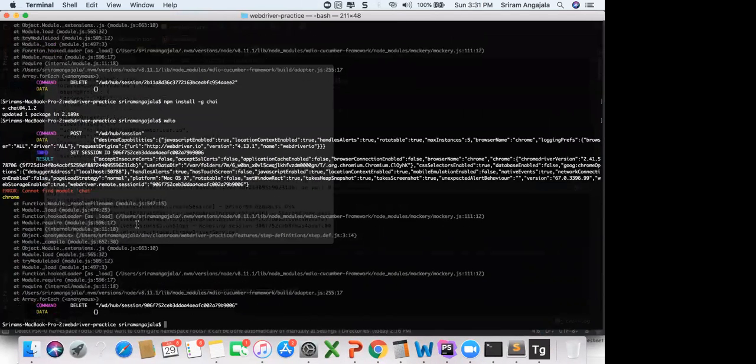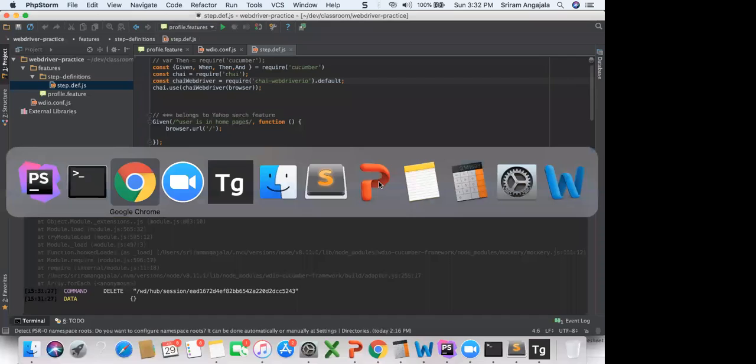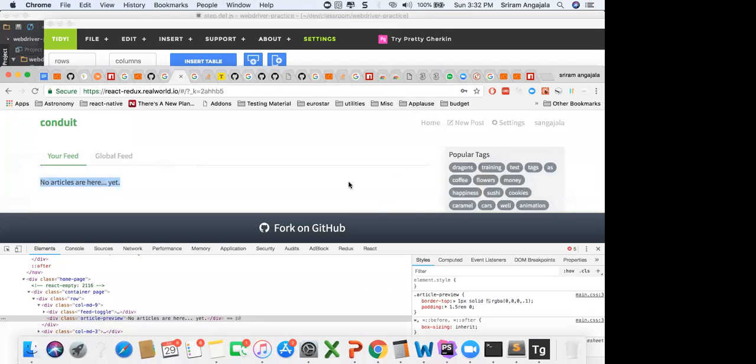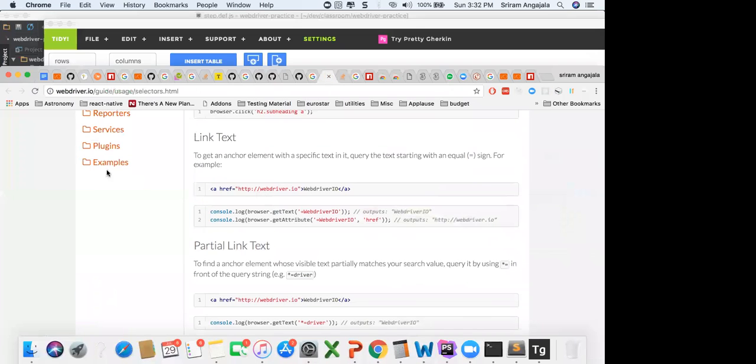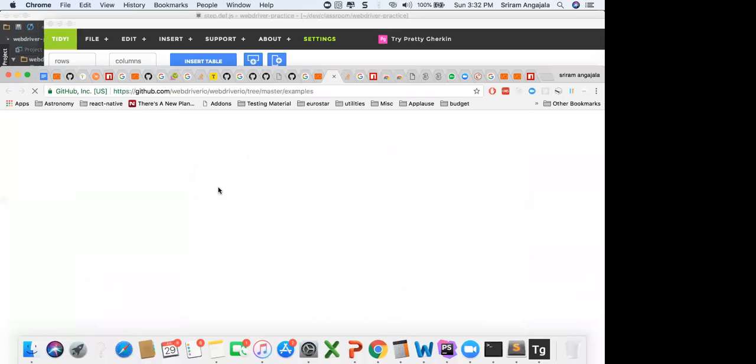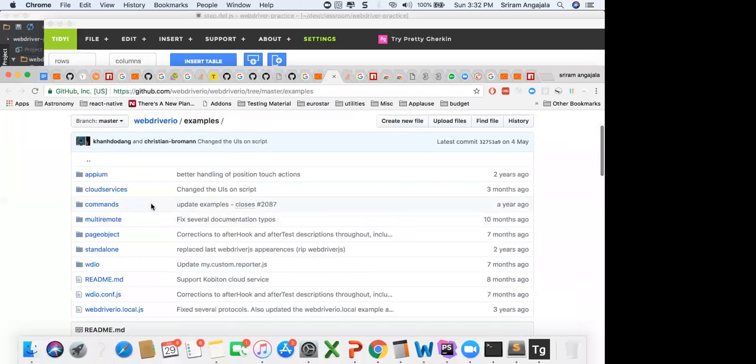Cannot find module chai. Where is it searching for mockery.js? Okay, I think if I put in package.json, everything will work, guys. I'm just cautious about doing too many things at this point.